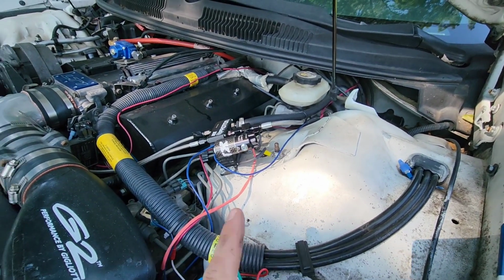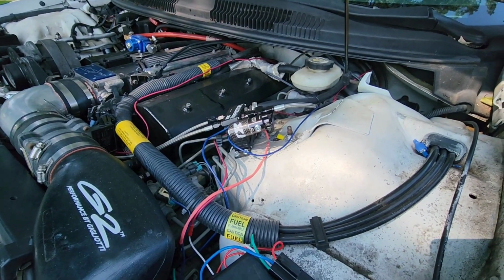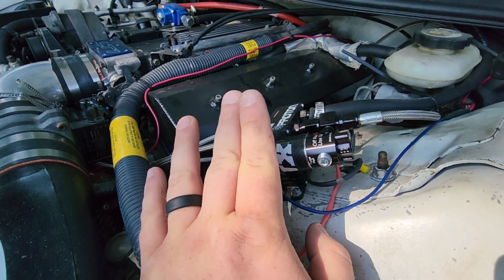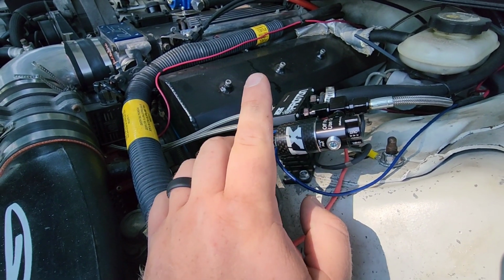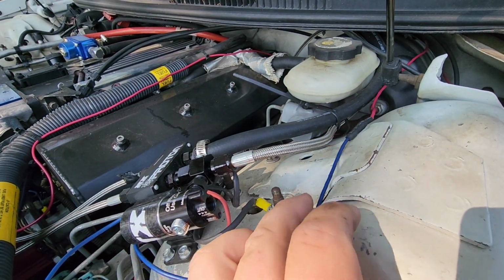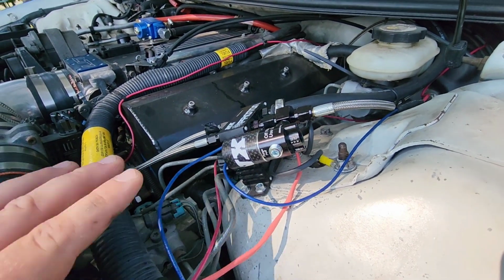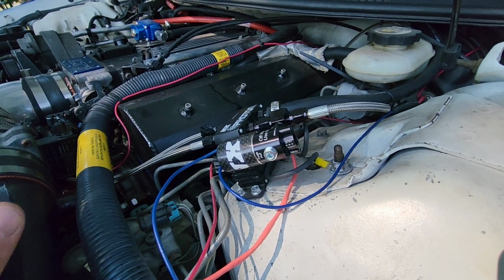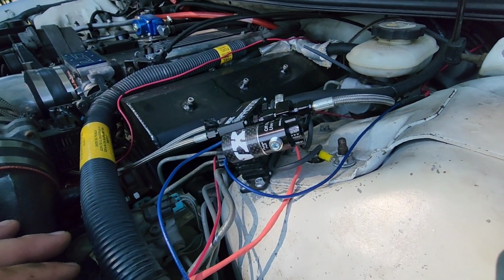Definitely going to eventually switch out the rocker switch to the momentary switch that they send. I just don't have time to pull the dash apart today because I wasn't hearing the solenoid click, and so I left the switch on to check for power, and this solenoid got really hot because I wasn't hearing it click. I didn't think that I had power. I was trying to check for power, and this got really hot.